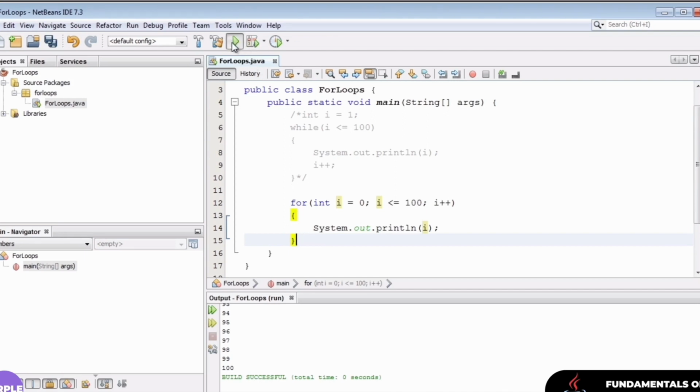Now, let's just check that it performs the same task, printing the value of 1 to 100 to our screen. Oh, I actually made a mistake here. We started our I off at 0 instead of 1. Now we will print the value 1 to 100 to the screen. Were this statement to execute at the very beginning of our for loop, the 0 would have been correct, but this executes at the end.